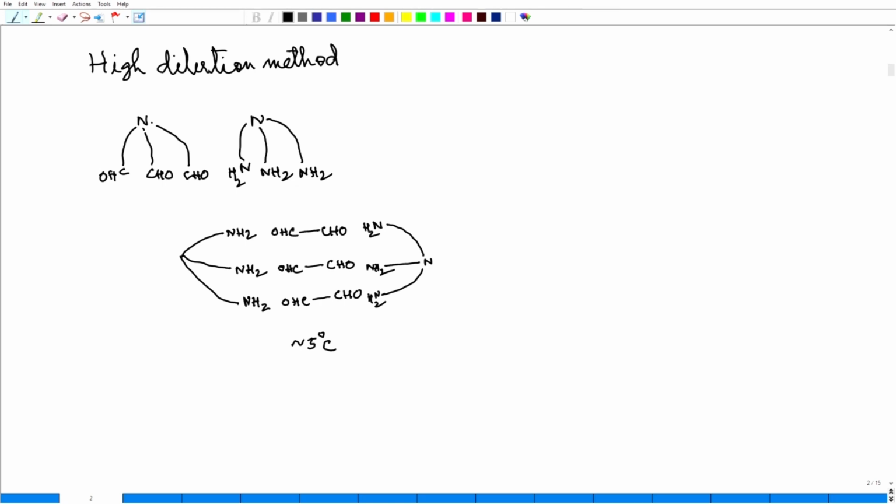any templating ion, and you see that there are 12 points, 12 reactions will go on at the same time, 1, 2, 3, 4, 5, 6, and then 6 means there are 12 units, they have to bind like this. So, at 5 degrees Celsius they got a very high yield. So, there is another method, that is the low temperature method. And why it worked, I will tell you now.